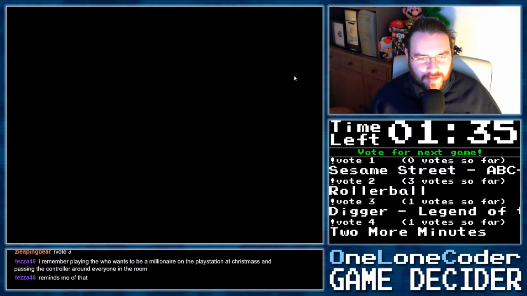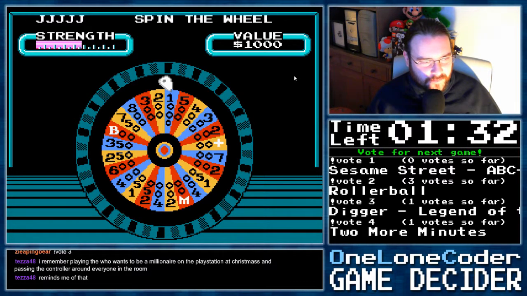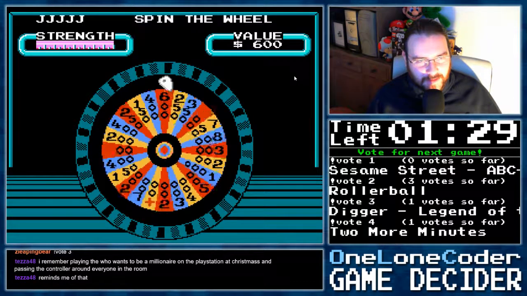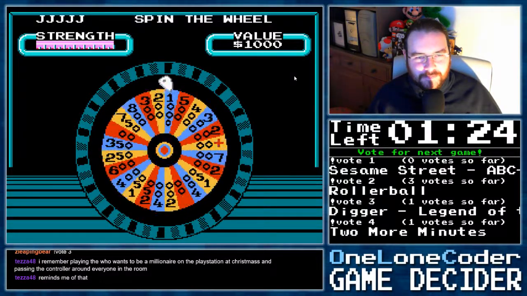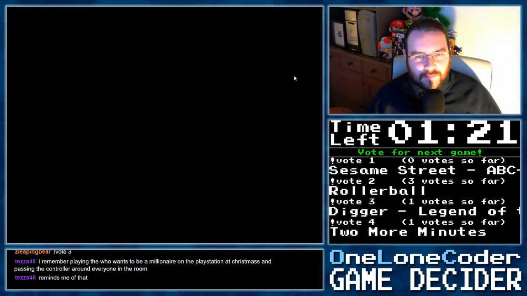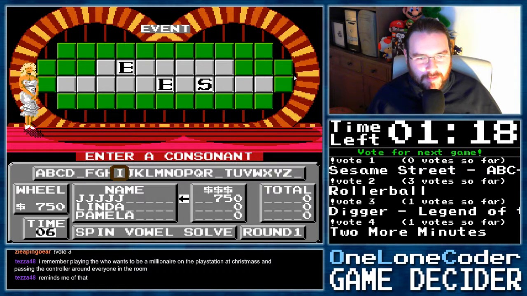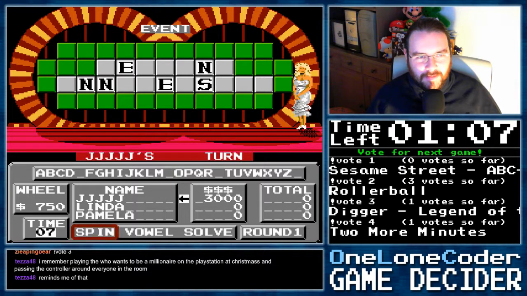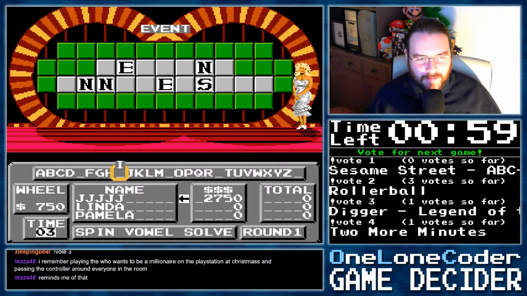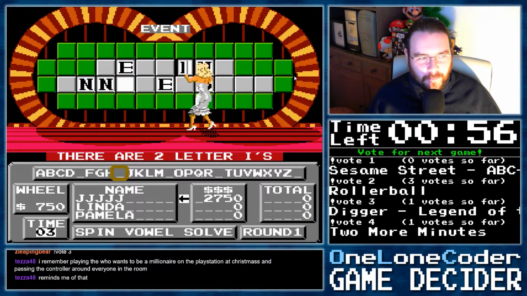I don't think I can solve it just yet, so we'll have another spin. Oh yeah, actually have. I don't know what difference spinning it with strength actually makes. Okay, enter a consonant. Let's try an N. There are 3 letter N's. Excellent. Anybody got it yet? I think we may have to have an I.